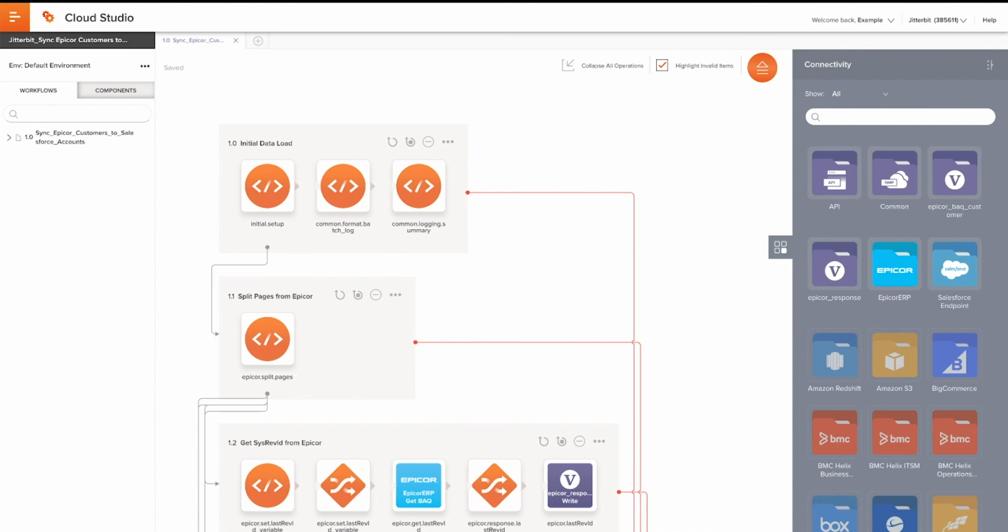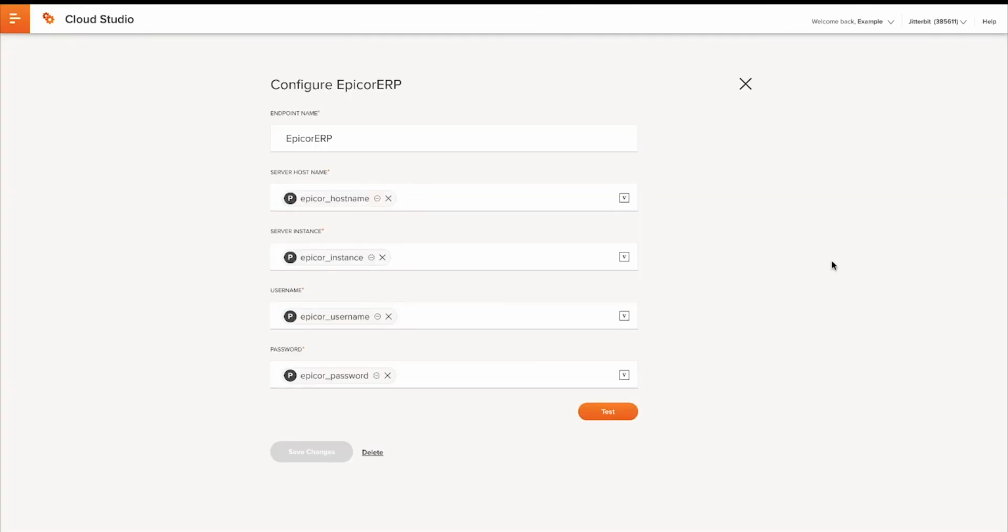Prior to running any of the project's operations, I need to open each of the configured connections, both Epicor and Salesforce, and test the connections to confirm that the supplied credentials work with the endpoint. First, I will check Epicor to see if the connection is successful. To do this, I will double-click on the Epicor connector and scroll down to the bottom where I see the button called Test. When that button is clicked, it will take all the variable settings I used in the last step to see if there is a successful connection to my specific Epicor connector.